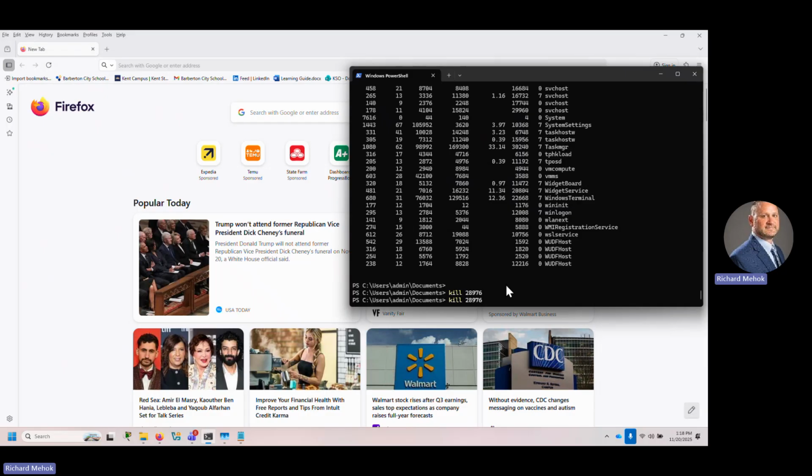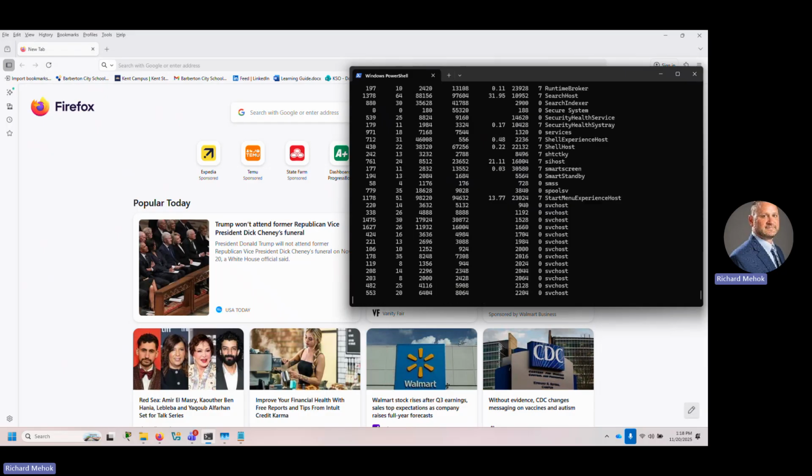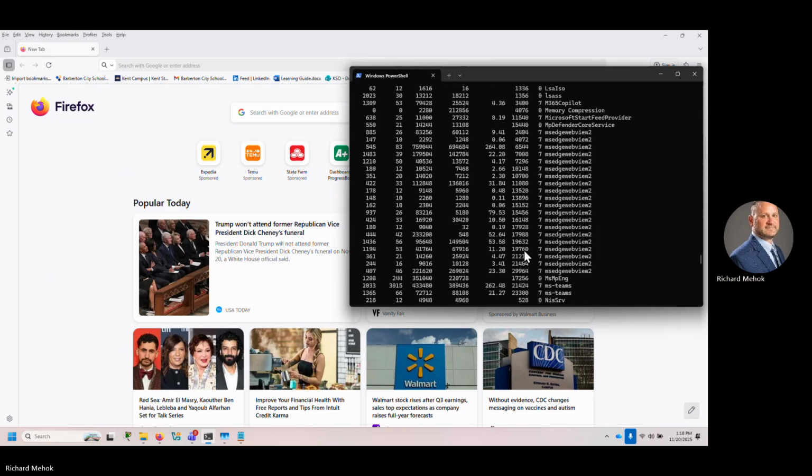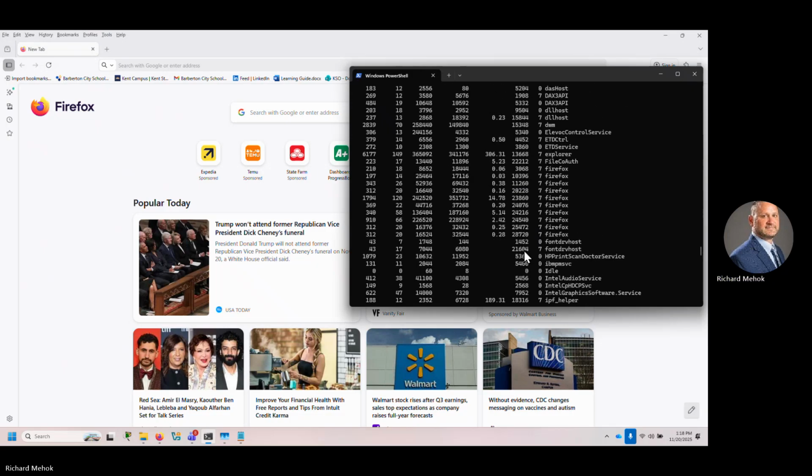So if we run it again, 28,976 should be gone. Let's go all the way up to this one here, the smallest Firefox number of 3068.